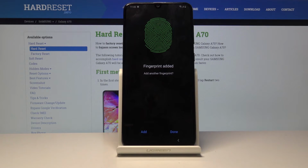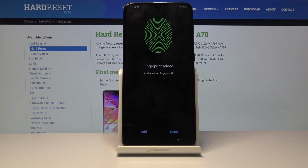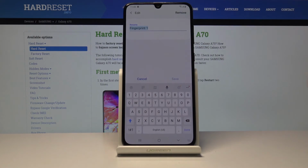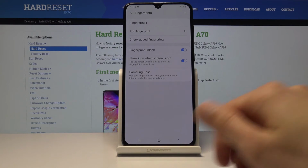Now you can also add another one if you wish, so you could add additional fingers or other hand if you wish. But I'm just gonna tap on done. And now you have the fingerprint. So that's basically the fingerprint we have added, and you can also rename it if you wish, so you are aware of which finger it is later on if you have multiple. But I'm just gonna keep it as it is.